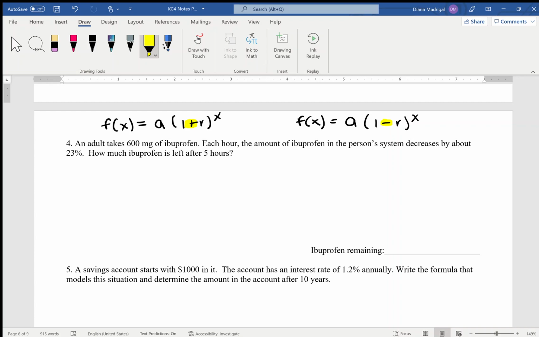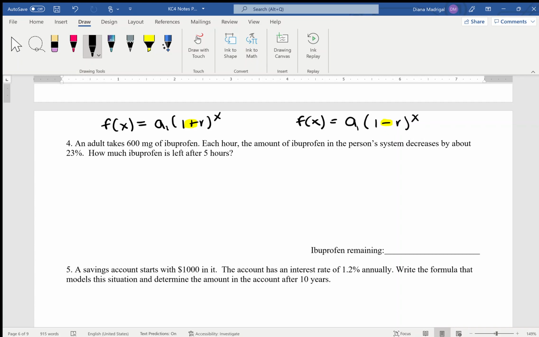So again, all you have to do is read the problem, understand what is your A1, the starting number, then figure out if it's going to be growth or decay based on the vocabulary they use in the problem. Figure out your ratio, which again is going to be given to you in percentage. You need to figure out the decimal. So basically, you need to get rid of that percentage sign. How do you do that? By dividing by 100. And then obviously now we are not only going to write the equation, but we are going to use that equation to answer the question that they will be asking us.